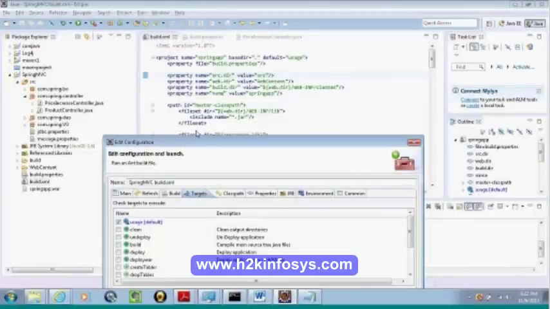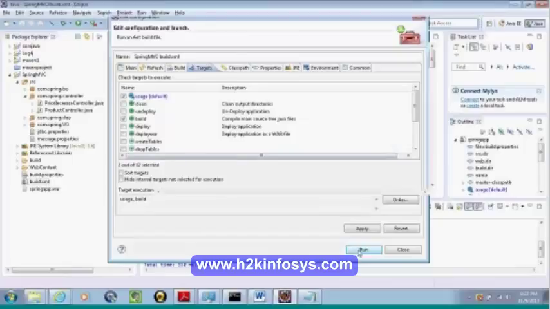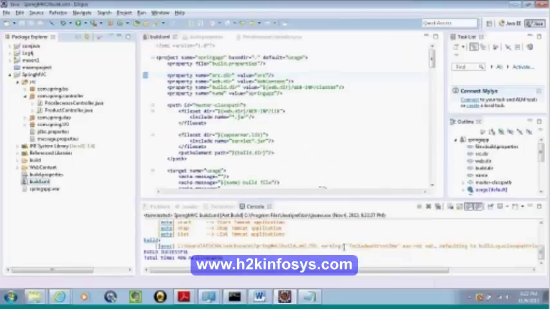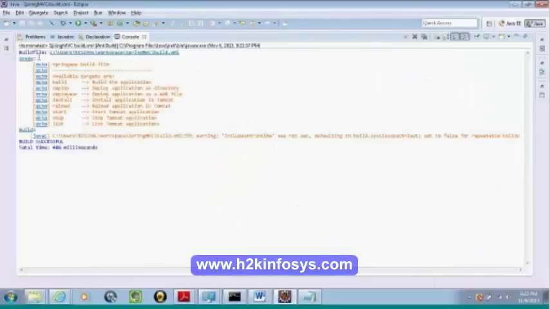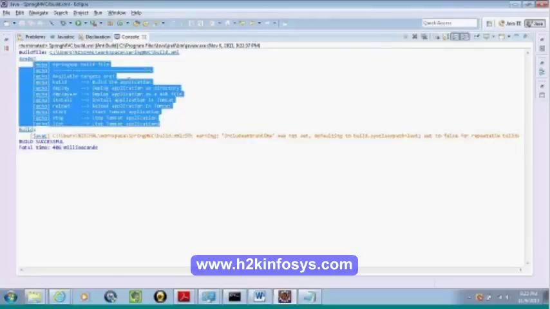If you want to do a build, I could select it. And folks, we could even change the order, which we'll see after adding something. But what happens when I run it? Here, you observe this, it's executing the usage. It's echoing everything. As I said, it's just echo. And the build is executing the Javac task, which actually compiles the class file.